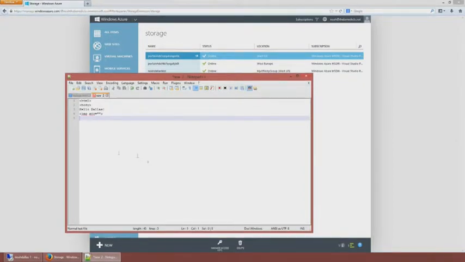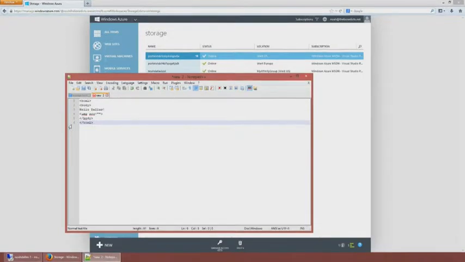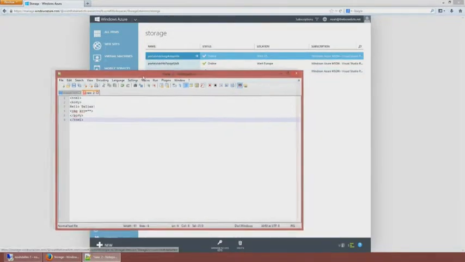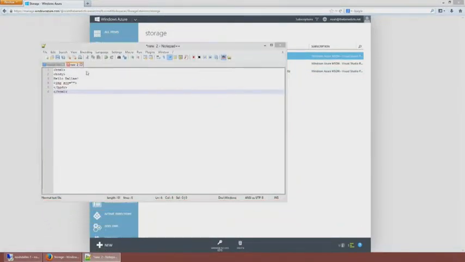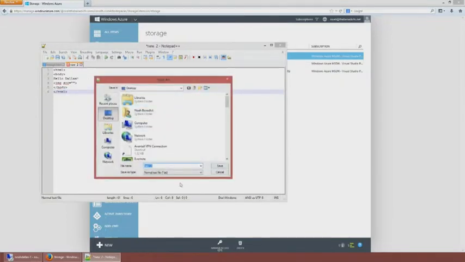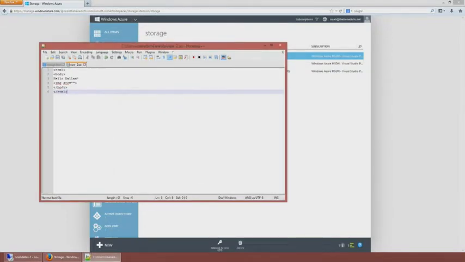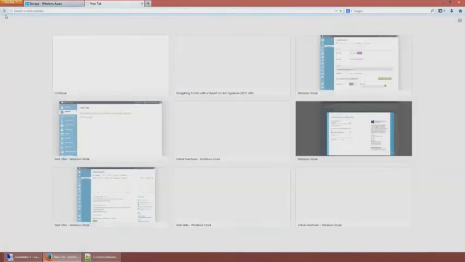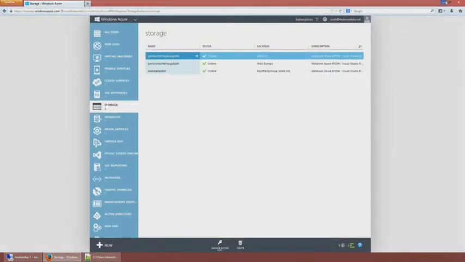There we go. And we'll wrap that up. HTML. Okay, so this is a typical, standard HTML file. We'll save this onto my desktop, and then I should be able to come into here. And you know what? We won't even worry about that now. I'm a little rushed on time.